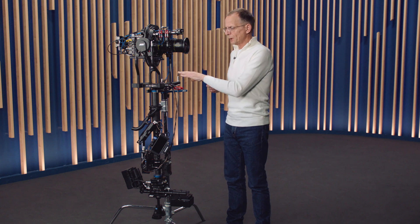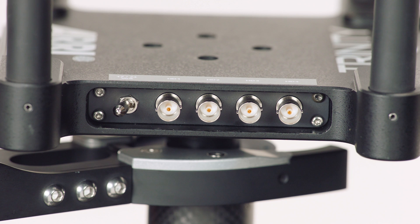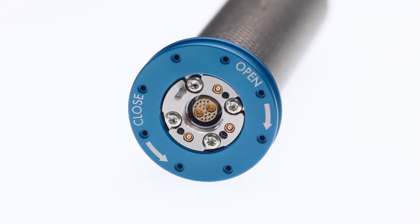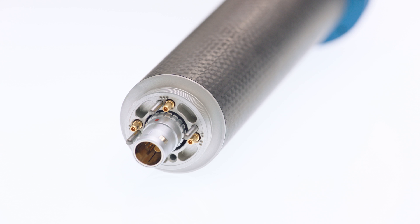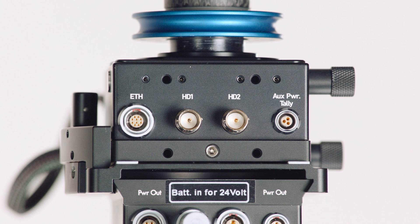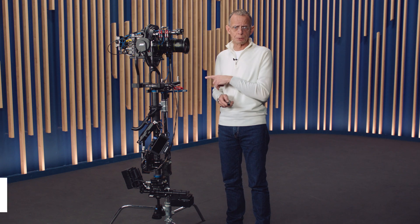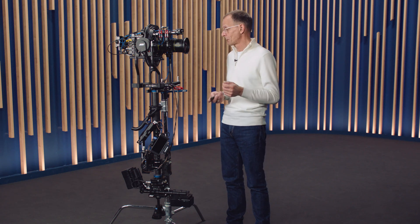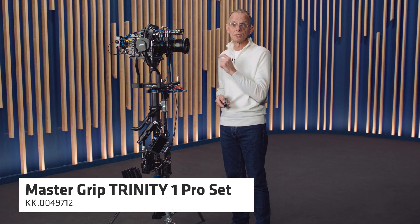Now let me summarize what is included in the Trinity Live upgrade: a new cable harness inside the Trinity head, added BNC and Ethernet sockets to the Trinity head, a brand new post with a 16-pin main cable and additional video lines, and a new housing for the top stage at the sled with the new socket layout. Not included but highly recommended is the 24V upgrade for cameras like the Alexa 35, and the LBUS upgrade, which allows you to use the master grip to zoom and tilt with the same controller.